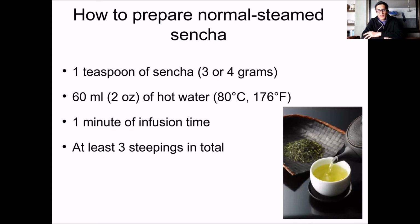But what usually happens, even the Japanese tea companies, they would tell the people in the US or in Europe to use much more water and more time and less infusions, so it's less concentrated. The reason they do this is because they're sort of making it easier for Westerners. So it's a Western style of brewing where you're supposed to use much more water because the Western people have the mugs and the big teacups, while the Japanese teacups are very small. There's some bigger than this one, but this is 2 ounces, 60 milliliters.